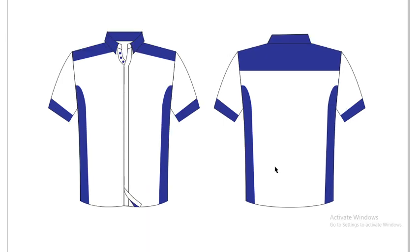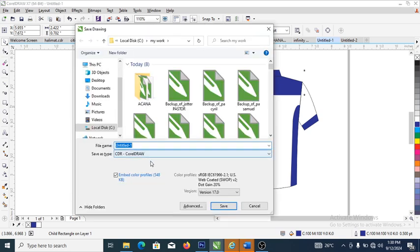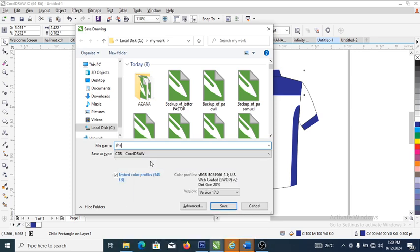So what we are going to do next is to create the logo and put it on the left and right corner of this, or better still, here, then we're gonna have the write up at the back right here. Good. So let's save. Good. Let's save it as t-shirts brand.